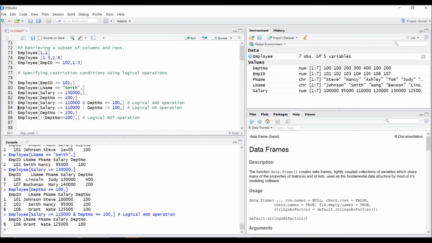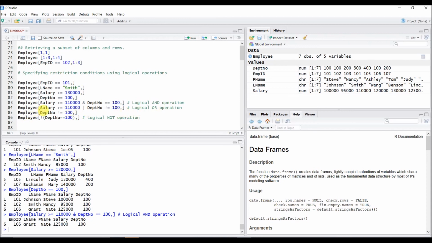So department number is 100 and this person is making 125,000. So the first condition is true and the second condition is true. So 106 is the one. Okay, or you can say OR operation. Again, for an OR operation to be true, at least one condition has to be true.